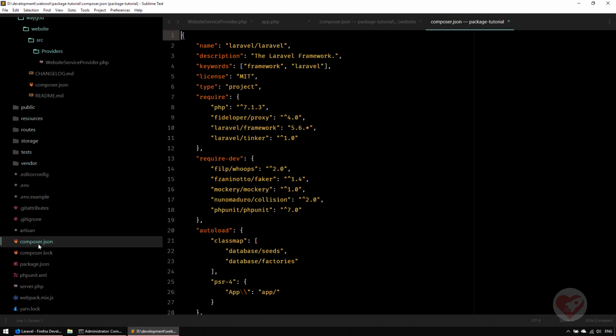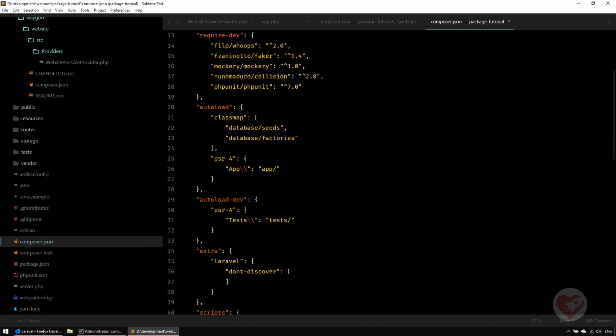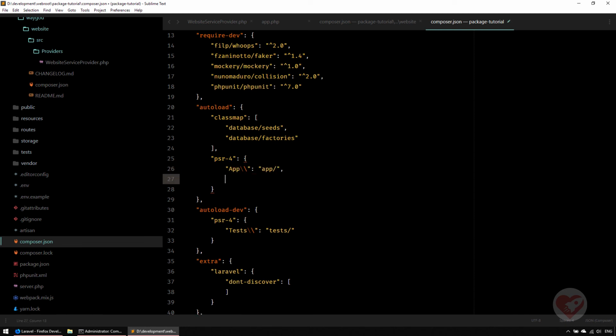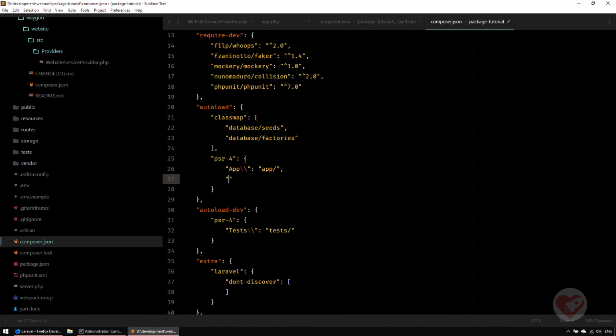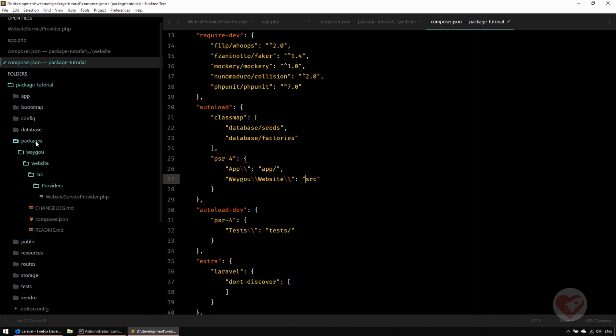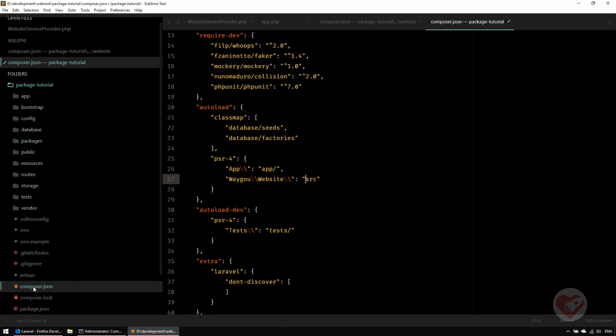So this composer.json is the one that comes with Laravel. And on the autoload part, besides the app that is already configured here, you need to also add the ones that we just had here on this one. So it's more or less the same. And the thing is that this composer.json is located on the base tree folder that you have. So instead of saying source in this case, you need to say exactly where it is located relative to the same level. So in this case, as you can see, composer.json is on the root.